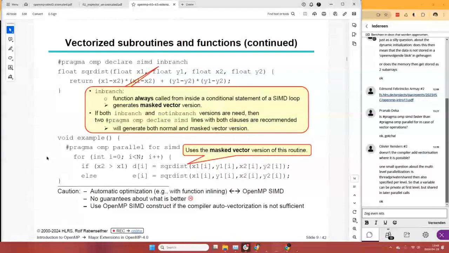Okay, so here we have in branch. So this version of square distance actually can be called from within a branch. So here, for instance, we have a condition, an if and an else.